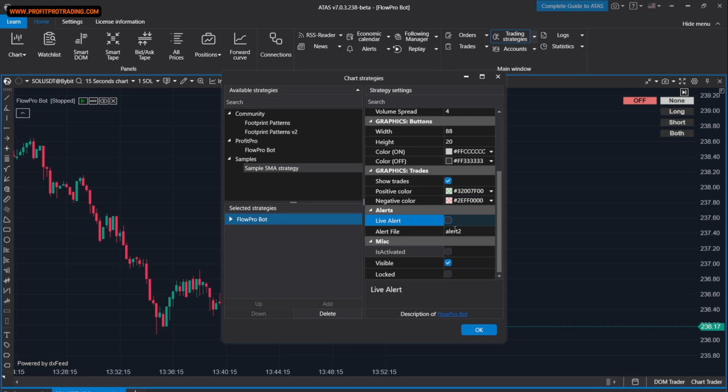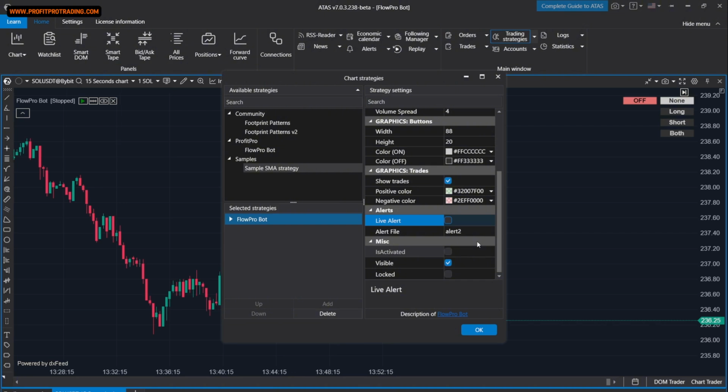Now if you hear an alert and when the bar closes there is no trade entry, that means that the conditions for entry were at one point present within that bar, but over time as the candle volume develops, the bot in this case has determined that the conditions for a long or short have been invalidated.